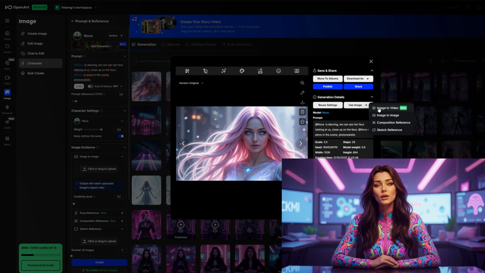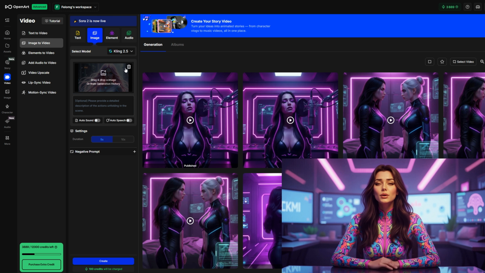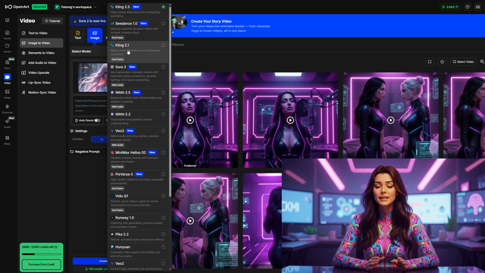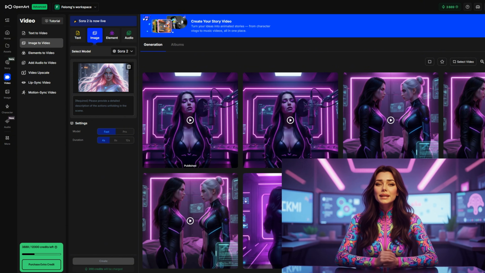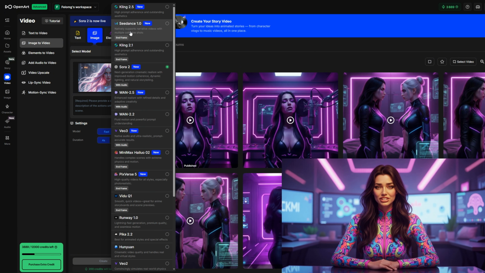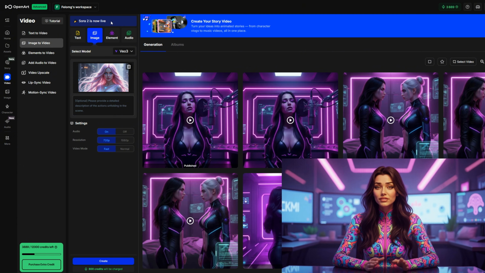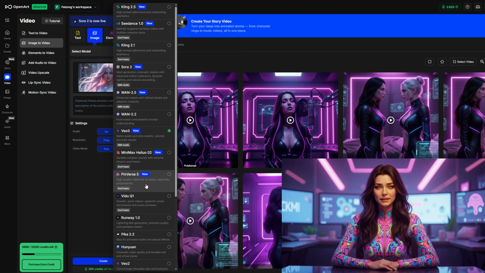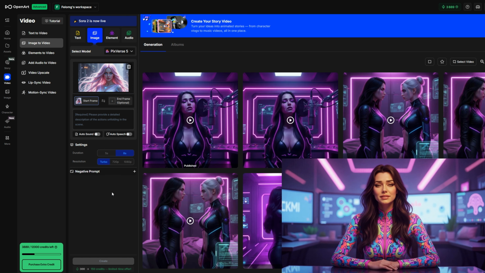Now I want to generate a video from this image, so I'll select image to video. As you can see, we're already in the right section. This prompt will be simple because I just want a close-up of her face with a little bit of effect. The next challenge is choosing the right model for the video generation. Each model has its own strengths and costs a different amount of credits depending on the quality and the length of the video. Personally, I really like Kling 2.5 because it only costs 100 credits for a 5-second generation with really good quality, but feel free to explore the other options.